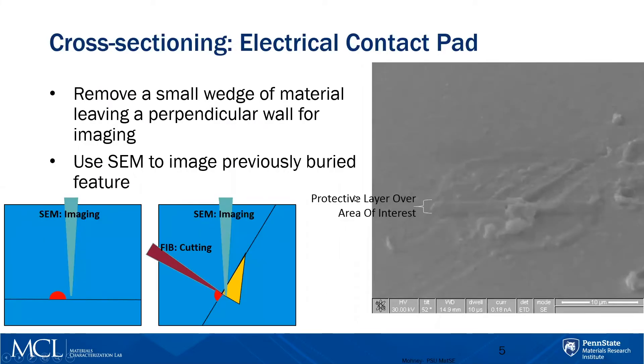We spend most of our time doing cross-sectioning. That's a case where you have some kind of feature on the surface that you see with the SEM, and you want to know: is that from something that reacted below the surface, or is that just a piece of dirt? Usually, if you just had an SEM, you wouldn't be able to tell. But if you had a FIB, you could tilt your sample so it's perpendicular to the ion beam, remove a triangular wedge of material, and now you've exposed what's beneath the surface and can image it with the SEM.